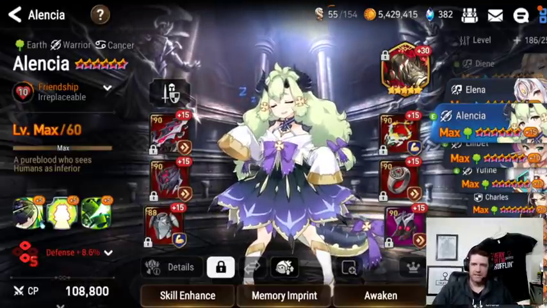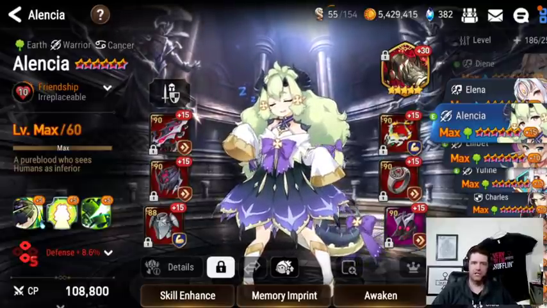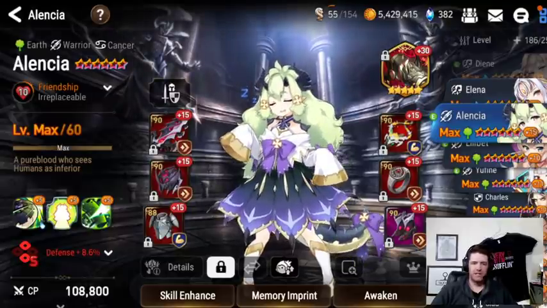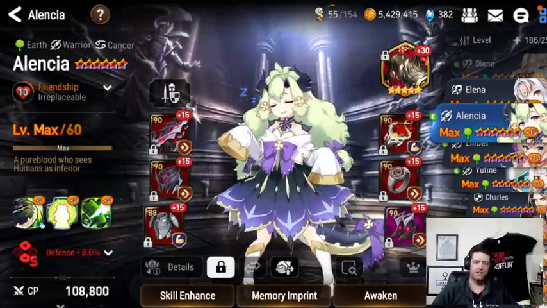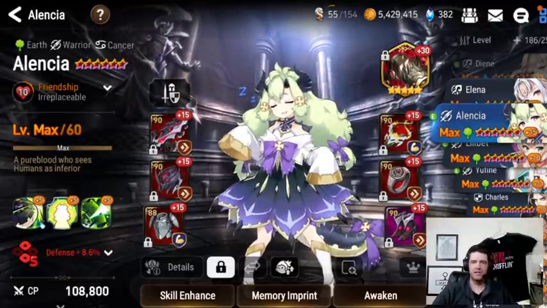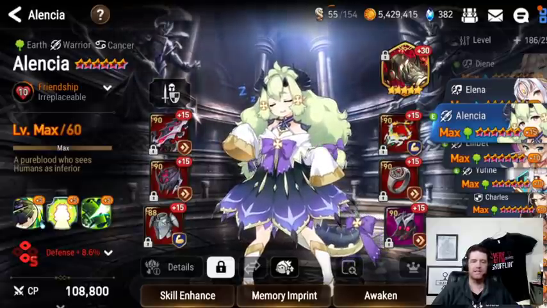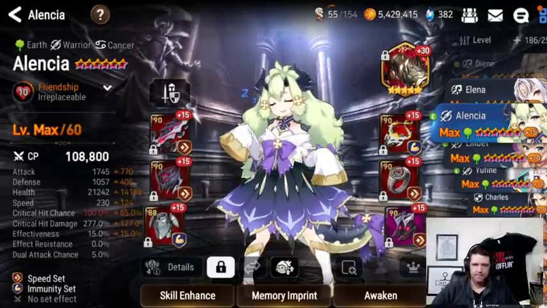Alright, so here's my Alencia. Speed and immunity on Draco Plate. You can see she is friendship leveled and she is plus 15. The only downfall is she's only single S, but she's on team imprint, not self imprint. So if yours isn't imprinted, that's fine. It will not affect these stats. So here's the stats I have on my Alencia.